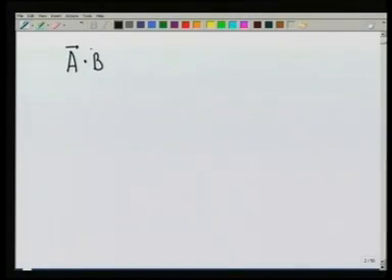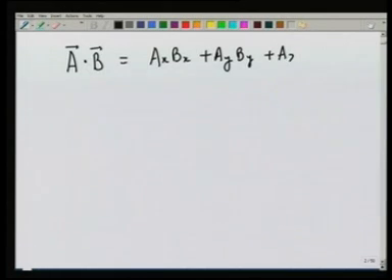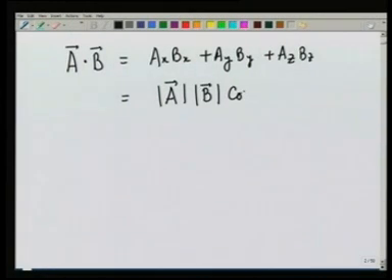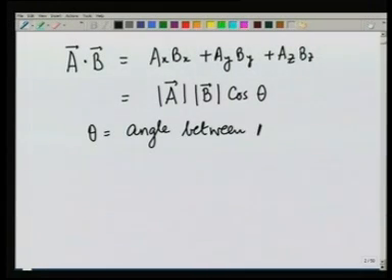We define these two products in this manner because they satisfy certain transformation properties of vector components under rotation. Let us look at these products now slightly more carefully. So, let us look at the dot product A dot B, which is A x B x plus A y B y plus A z B z. This can also be written as magnitude of A times magnitude of B times cosine of theta, where theta is the angle between A and B, and theta is the smaller of the angle. So, theta is less than 180 degrees.